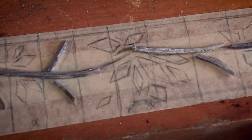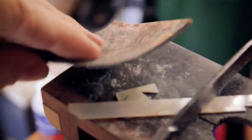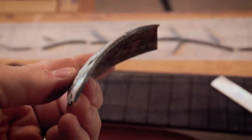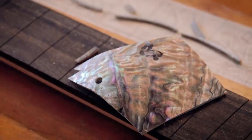Okay, on to the leaves. The original thought was loads and loads and loads of mother of pearl and just have a really white, bright, fantastic thing like that. I'm not gonna do that. I have fallen in love with this. And I think I'm going to make, well, the edges are there. And I think we can do the rest of it as well, using that phase. And maybe some mother of pearl as well. But predominantly this, abalone.